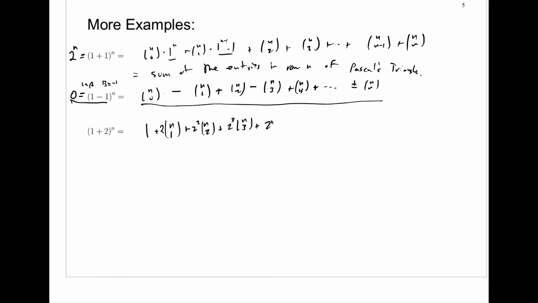And it'll keep going like this, 2 to the 4th, n choose 4, plus 2 to the 5th, n choose 5, all the way up to 2 to the nth times n choose n. Of course, n choose n is just 1. And what happens when you add all these binomial coefficients, each multiplied by the appropriate power of 2? Well, you get 1 plus 2 to the nth power, which is 3 to the nth power. So you can take a power of 3 and split it up in this amazing way. It's just a really neat formula that one can prove true very easily using the binomial theorem.